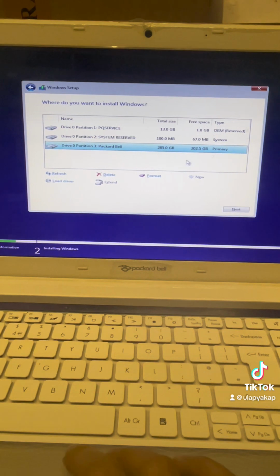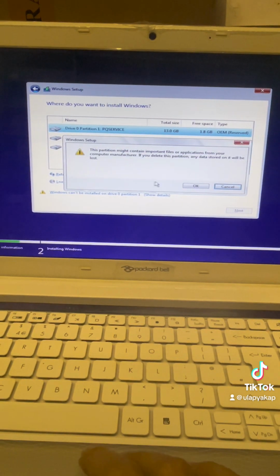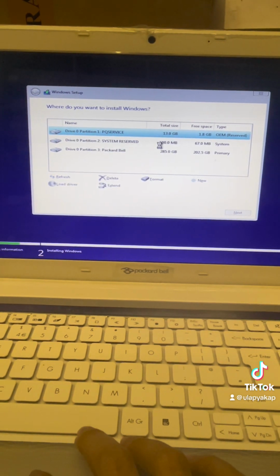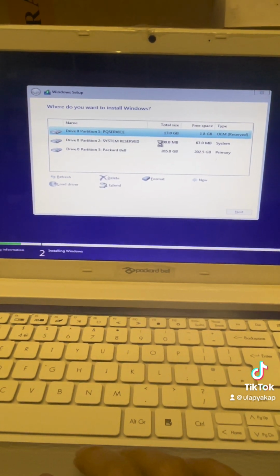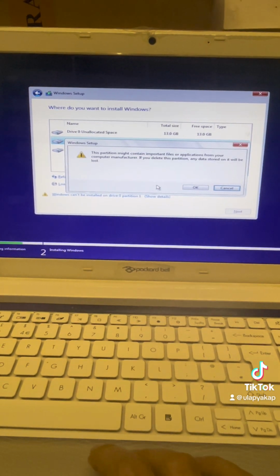We do the custom installation. We just clean the drive, delete the existing partitions from it. So delete all the partitions.